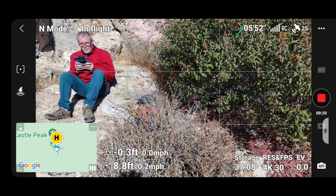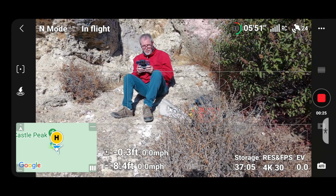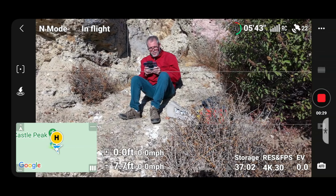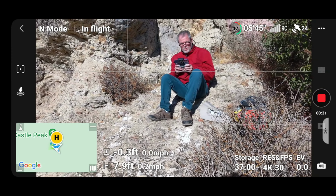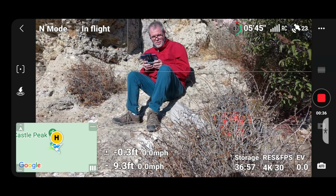I'm up here at Castle Peak. I joined a Dronie at the top, finally worked my way down on the rack. So, my first time ever coming here. You can see the drone.